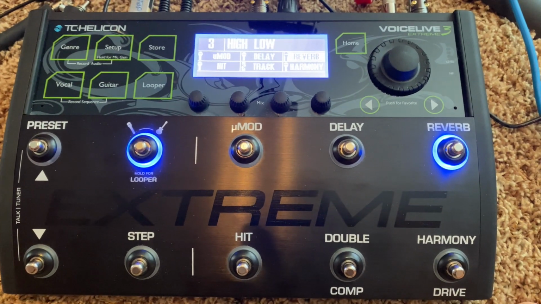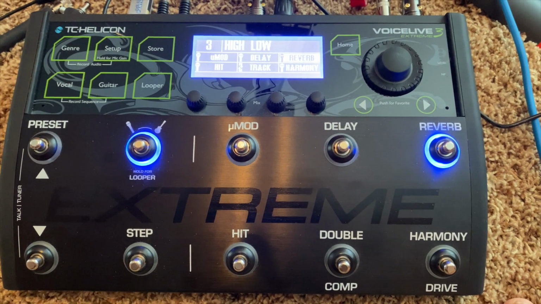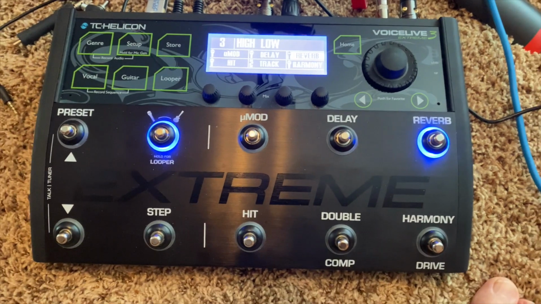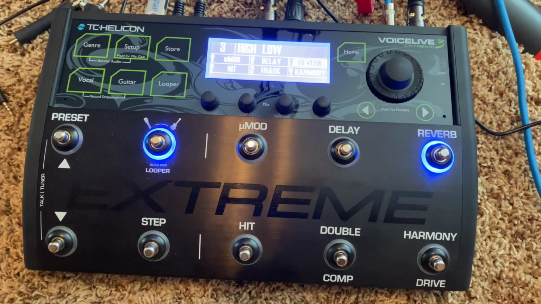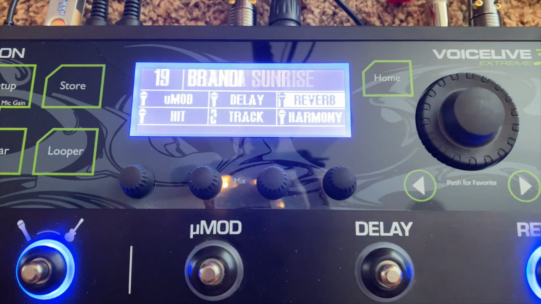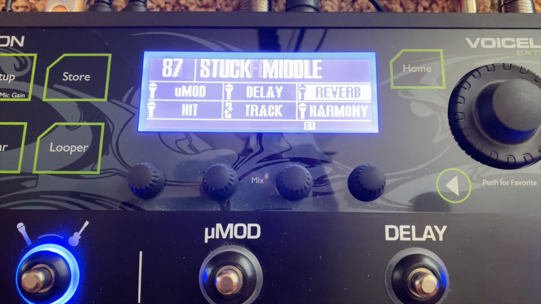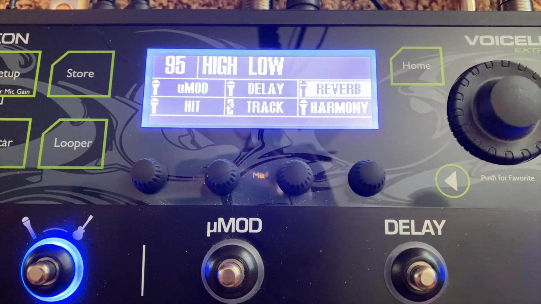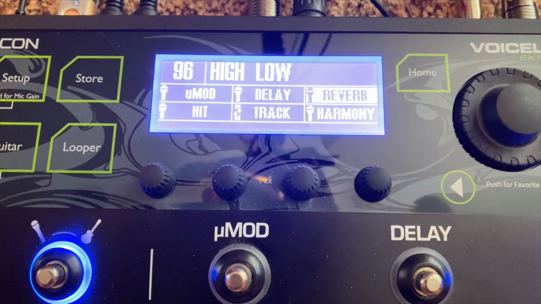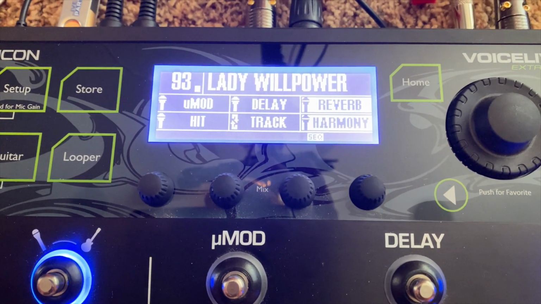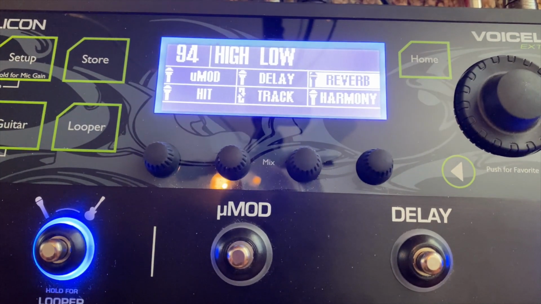But since I'm going to import a backing track now to attach it, I need to find an empty slot that I haven't used. So way up in the upper registers, through the computer software, I've made a bunch of high-low presets, like 20 of them. So you can see me going through all my songs here, and way up in the 90s or so, I'll find an empty slot. So it looks like that's it. All these and the next few are all high-low that I did through the software in the computer, but you can do it other ways as well. So now I would say this one's going to be my new Only the Lonely preset.